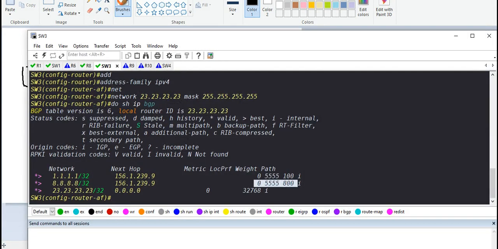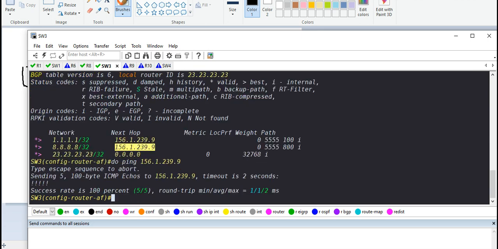And 0, same as 0. It's coming from 800. It is originated in 800, and this is our transit path. Ping. Okay, I have pinged it. Yes, and the last one is switch 4.